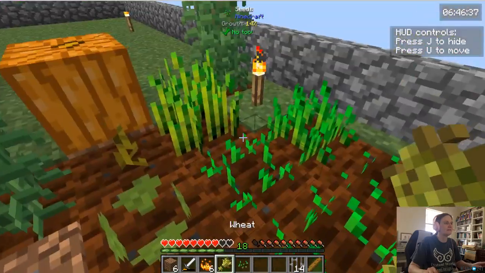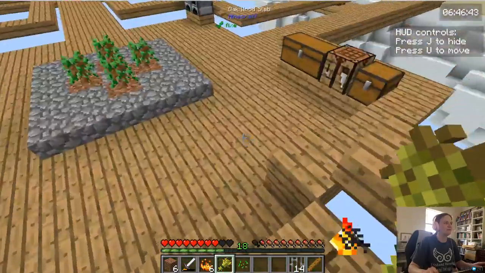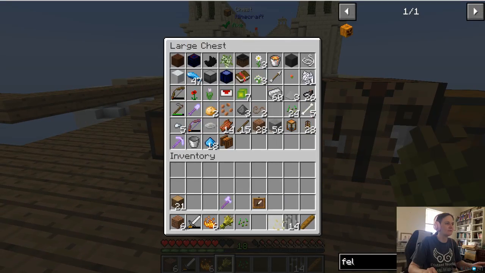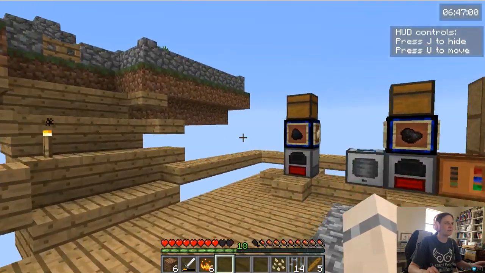Did I not plant more rice? Must not have planted more rice. Rice is good for you. I'm gonna plant more rice. Where's my rice seeds? Can also cook potatoes. Cooking potatoes are also an excellent source of nutrition in Minecraft.